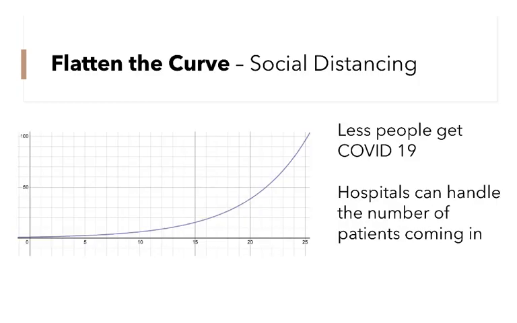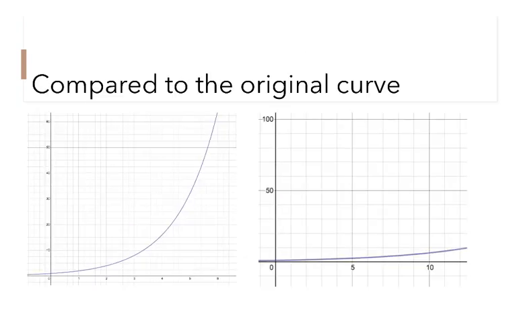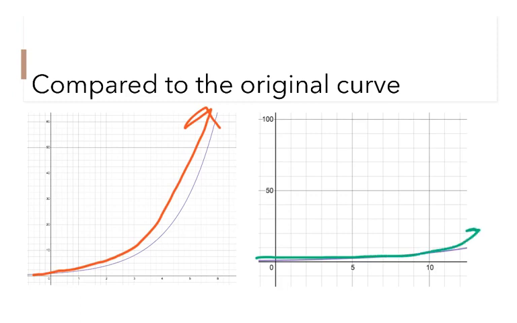Okay, so the phrase that you hear often here is called flattening the curve. If you look at this curve, on day 5, we don't have very many cases. On day 10, still way under 50. Day 15, day 20. So the United States had to say, hey, we have to flatten this exponential growth. In the original curve, it got really, really big, really, really fast. So to flatten this curve, we need less people to catch it. It's still growing, but it's not growing nearly as fast.